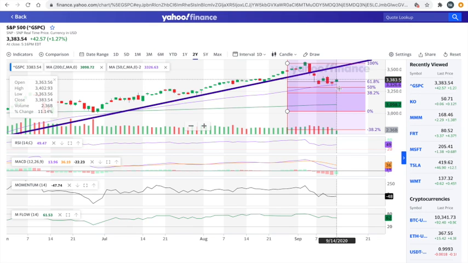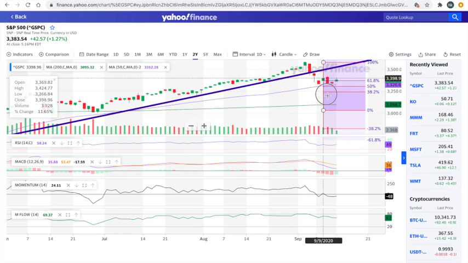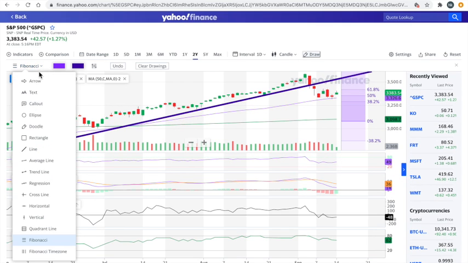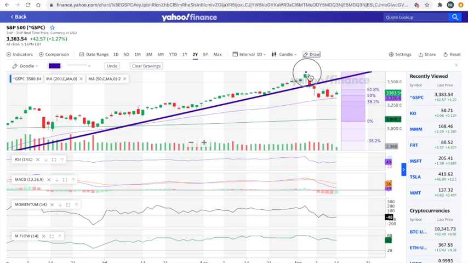And we could go back down and test the 50% retracement level on the Fibonacci retracement level back to 32.95. And if we do that, we can possibly go down to the 38.2% retracement level to 32.28. So that is something that we should be looking at in the coming week and probably weeks. The line that I can see is we're either going to go down this way, or we can possibly go up like this. So we're at a crossroads here again.